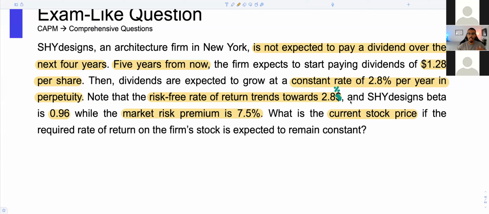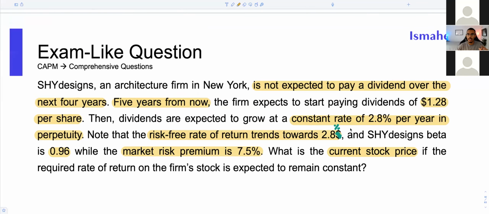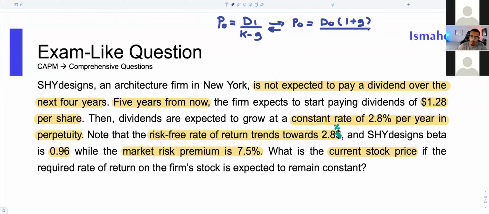Now, once again, they gave us a few pointers on what we should expect. They talked about this idea of dividends and growing dividends. So, if you're able to just remember the formulas, you would know that if we're dealing with equity valuation and dividends and growth, we're typically looking at a formula like this, or something synonymous. So far, so good. We're able to discover what our formulas should look like, which is cool.